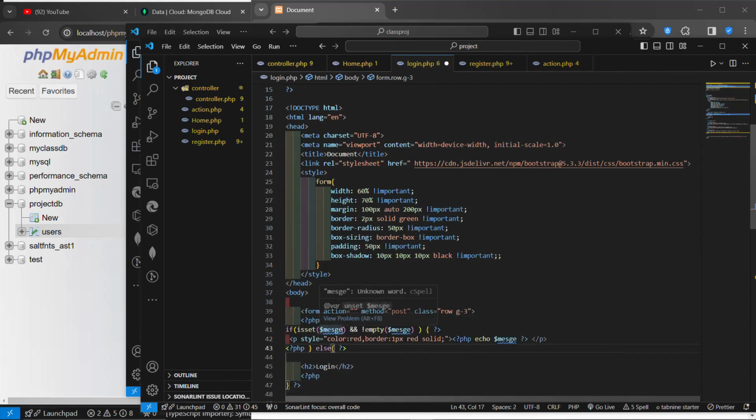So msg. We're saying if there was a message, this works only when there is a message to display.